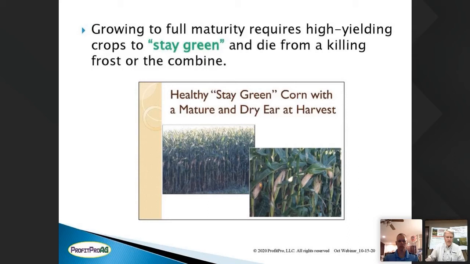Now, Dennis, what is the advantage of having a green stalk at harvest? You have the energy to fill that ear and to continue filling that ear. If you have a brown plant that, like you said, prematurely died, you're not going to have the test weight. You're not going to have the kernel depth. Also, in drying, the more healthy that plant is, the more it can naturally dry down, and the quicker it can dry down. What is the other advantage of having the stalk green at harvest?